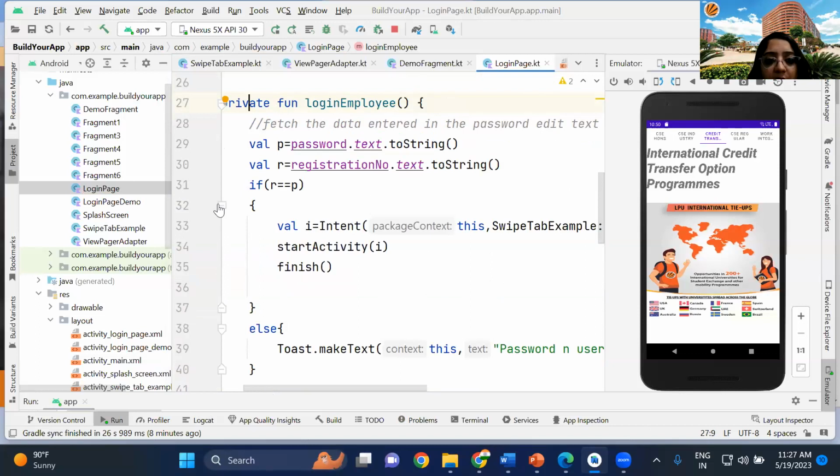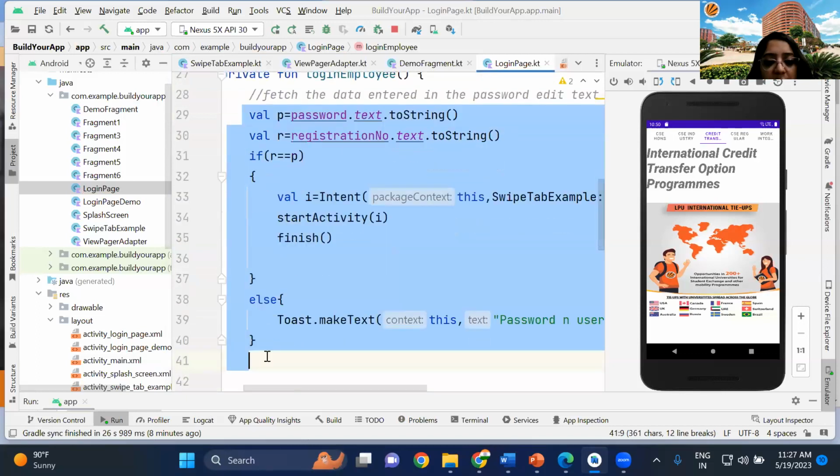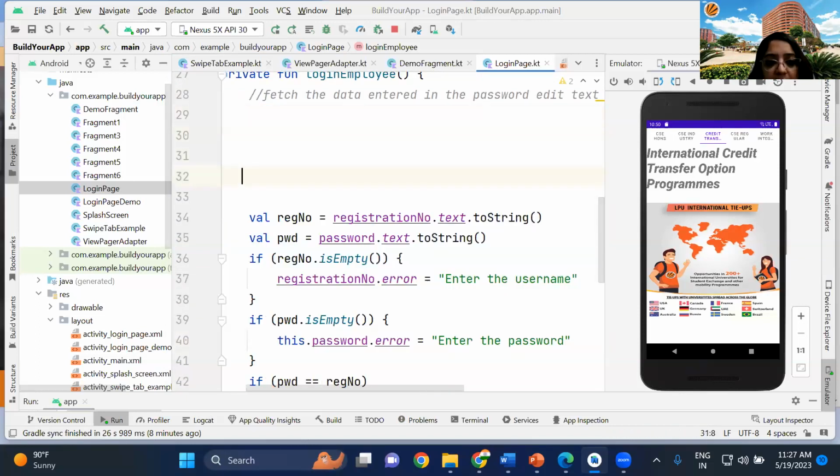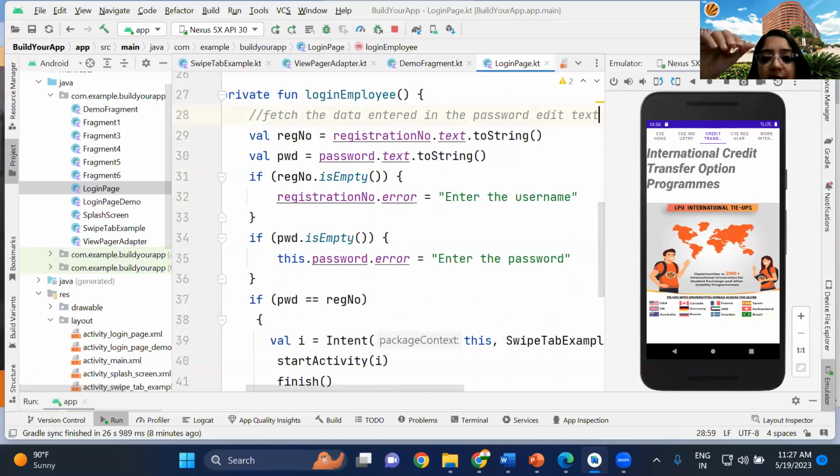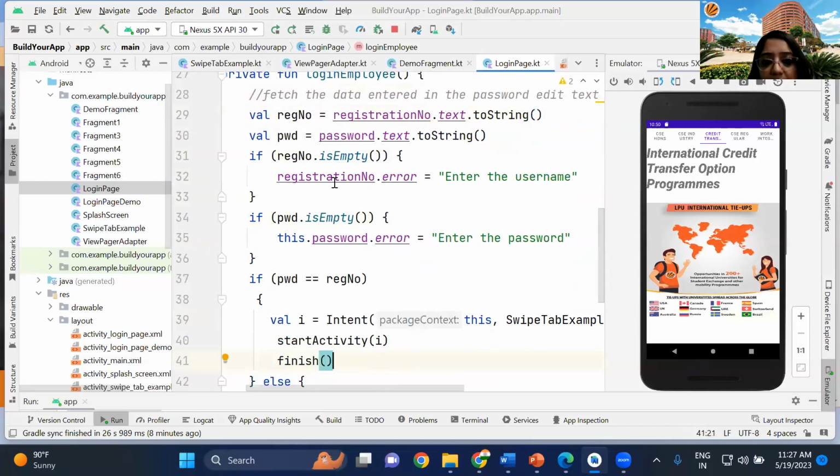This part is already there in my code, so I'll not add it over here. Similarly, if you feel like I entered some detail but I want to show a message if it is empty, then fine. If it is empty, please put something. You are saying login, but you have not entered a single word in the email or username or password. This is quite a simple thing for you.